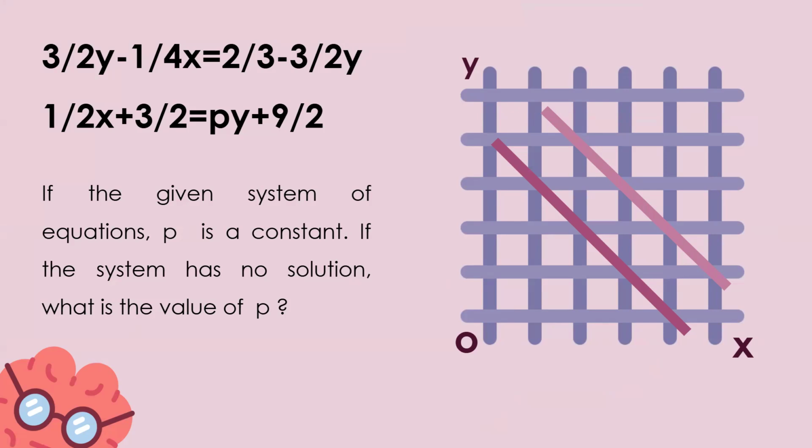Now, let's come up with a chant to remember the fact that parallel lines don't intersect and they don't have a solution. How can we do that? Let's come up with a chant. The chant that I came up with is: same slope, different spot, no solution. That's the plot. What was it again?